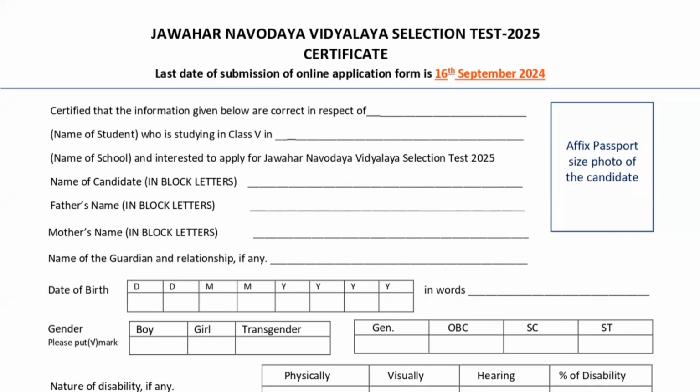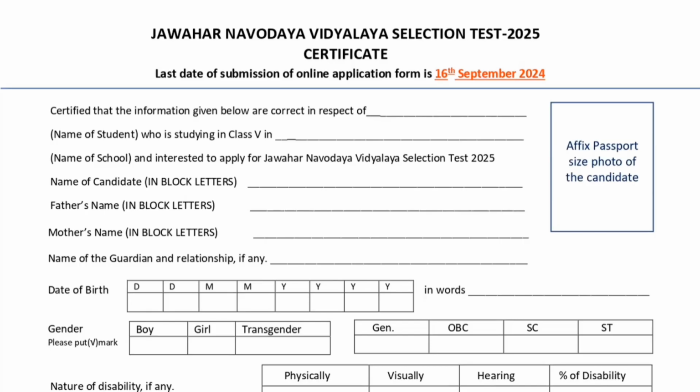This is a particular format that you need to get filled and get signed from your head of the institution. The link of the PDF is shared below this video. You can download it, get this thing ready first, and then you can come for the online. Now, what is it that you are supposed to enter in this?